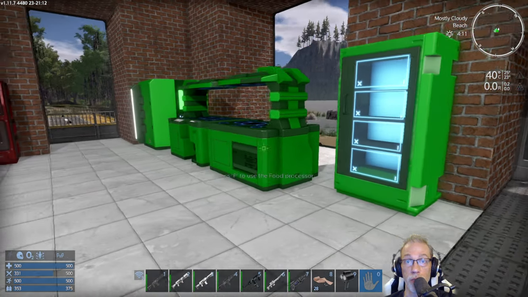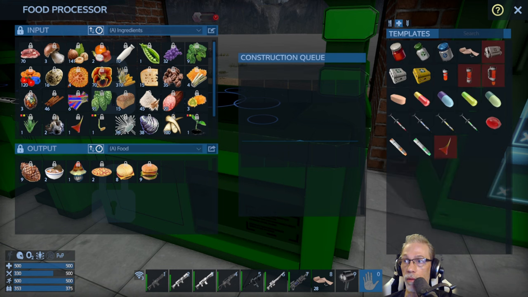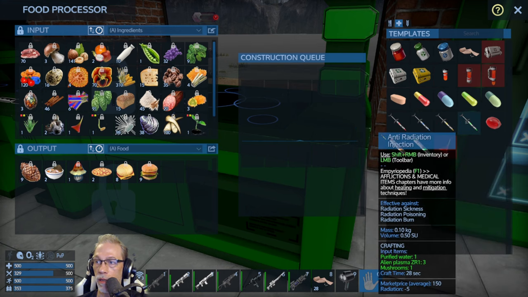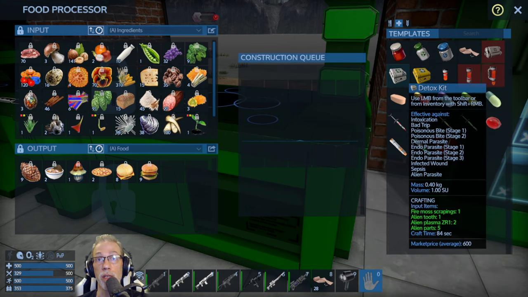Next thing I want to do is a little bit of underwater exploration, and the reason for this is that you want to craft medicine, right? And for some of these you need alien plasma. Alien plasma ZR1, alien plasma T6. Yes, and you can find this underwater.